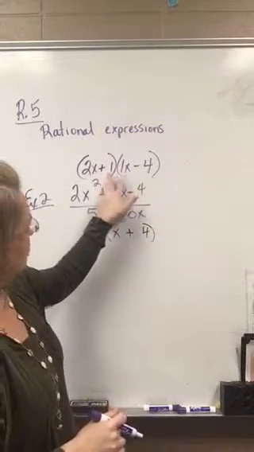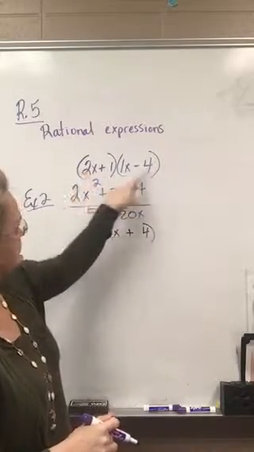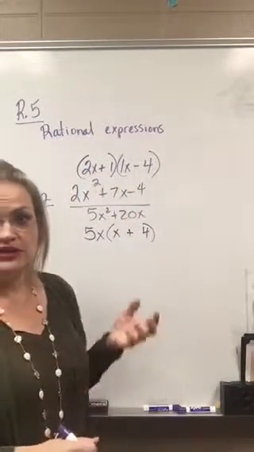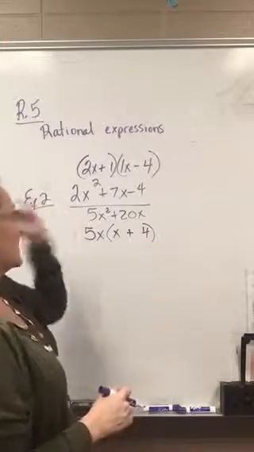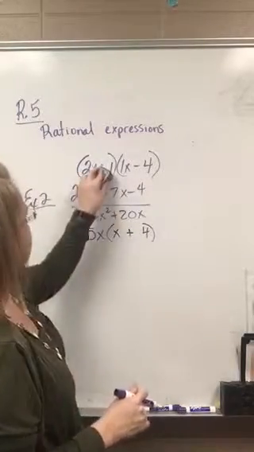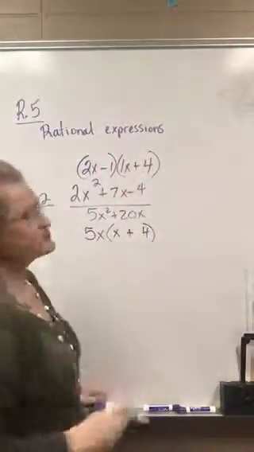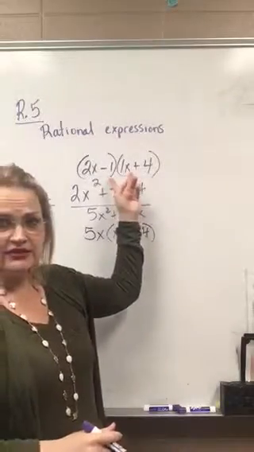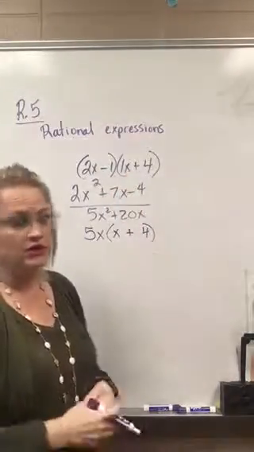But let's see, you get a 1x for your inner, and a minus 8x for your outer, which would combine to be a negative 7x. I needed a positive, so it looks like I need to switch my signs around. Then if you FOIL this back together, you can confirm it does work.